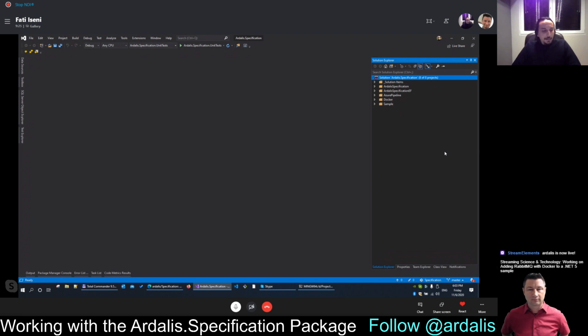The specification pattern, in general, has existed for quite some time. It has to do with business rules and, more specifically, business validations. The pattern prescribes that you extract those validations into atomic, separate classes.